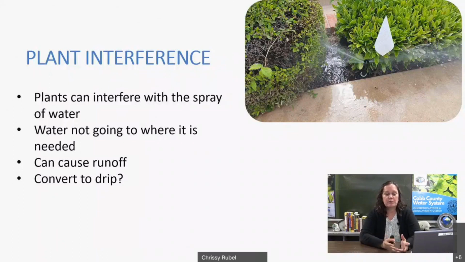So spray head nozzles, if you look at this picture, it's in a flower bed and shrubs and bushes. Spray head nozzles are meant for overhead irrigation, like turf areas where it's open. If they're spraying out and they're just hitting that plant, the water's not getting out. So if you have plants in an area that are blocking the head, you might convert to that drip irrigation that we talked about. That would be a great idea because you can spread the irrigation out more. Or if it's an enclosed area where it's okay to flood and you're not going to have the runoff, that bubbler might be a great idea to install in that area.